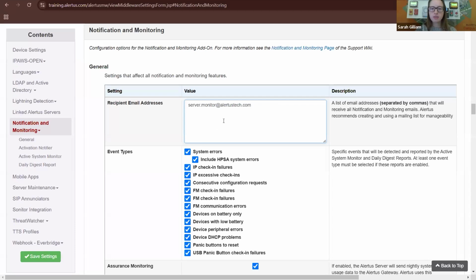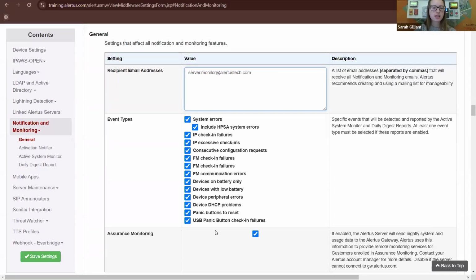But once you have the email address in here, you'll select the event types that you want this email to be notified about. So for example, these can include any system errors. It could include any devices on low battery, any panic buttons that need to be reset, or any USB panic button check-in failures. So you'll just check the events you want to get that information sent directly to this email.